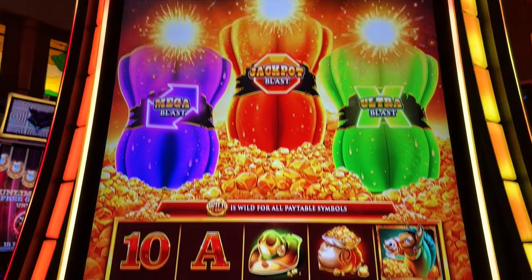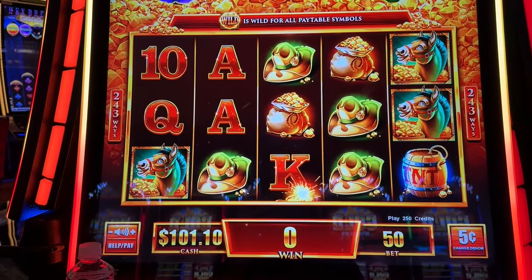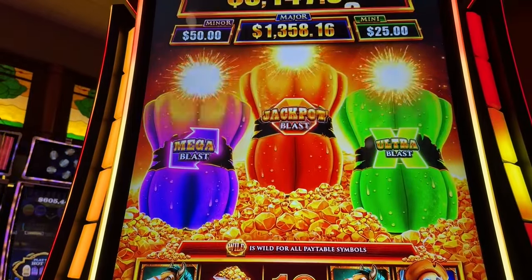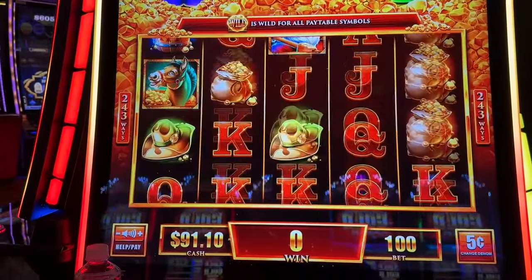Alright, here we go, Dynamite Pop. Kind of my first time playing it. We're doing nickels here. I'll do $5 a spin. Oh, get those. And it's like the bad game.